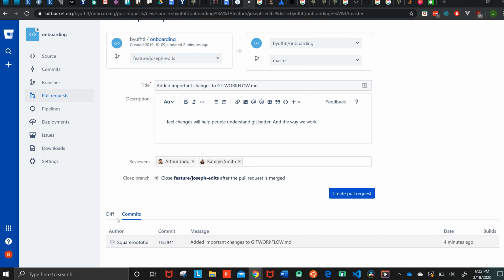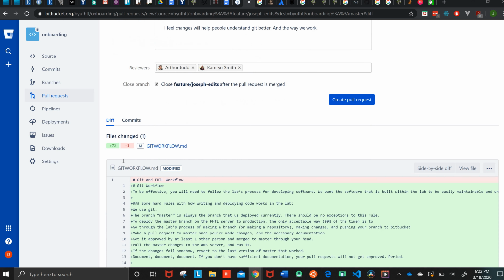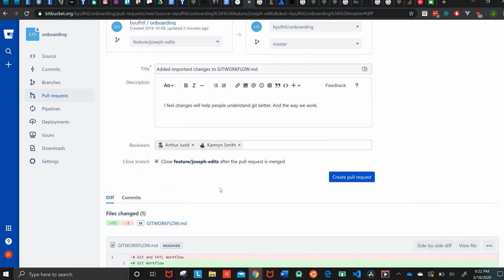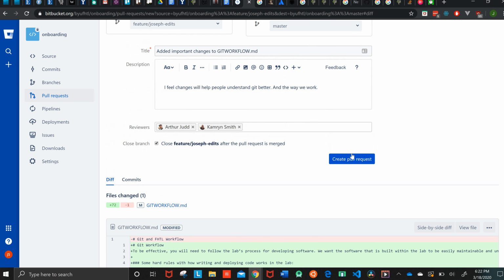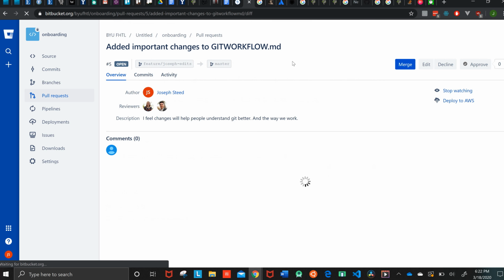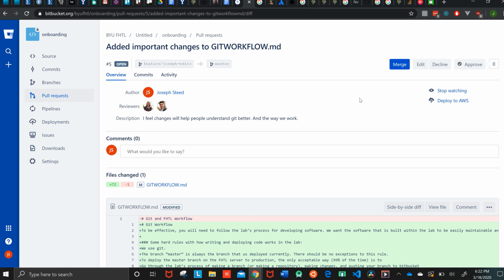And down here, it's kind of cool. It actually puts diffs. It tells you what the differences are if you want to look at the differences that you've been making as you did that. Now you're going to create a pull request. Once the request is made, what will happen is you'll need to get some reviewers. So because I'm actually one of the head people, I can just merge it right now, but that's not usually what you want to do.